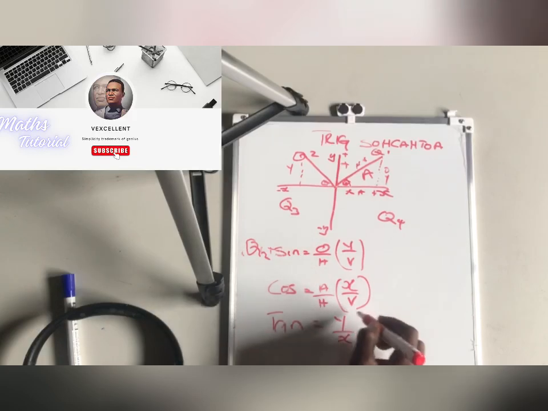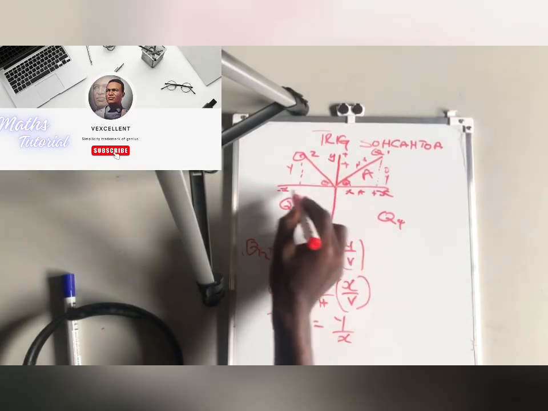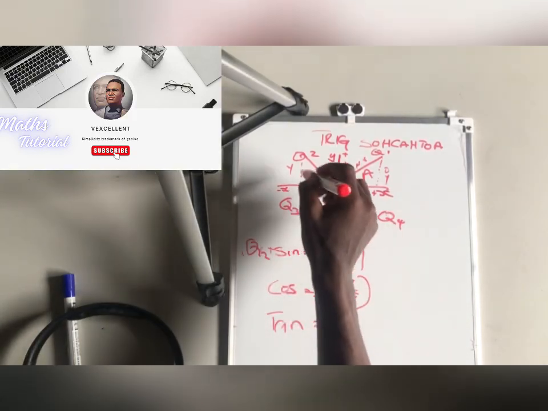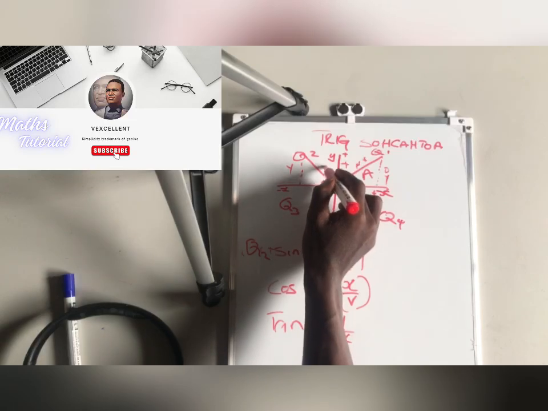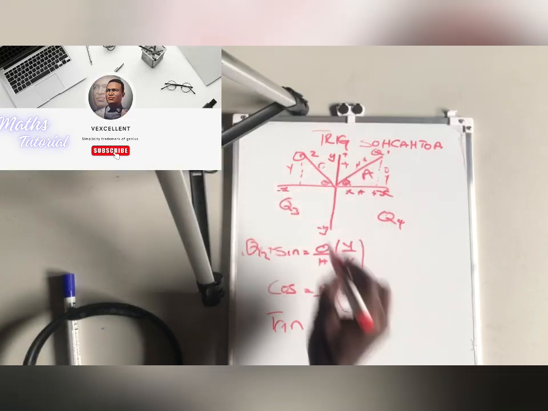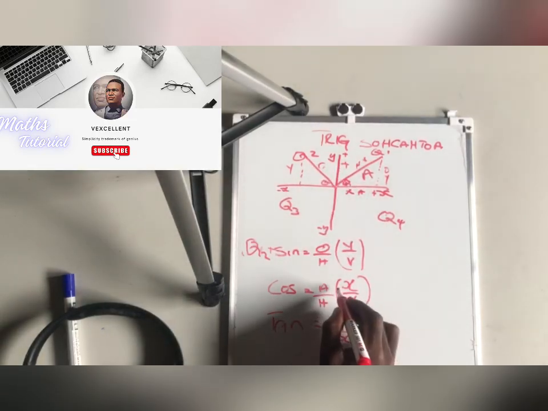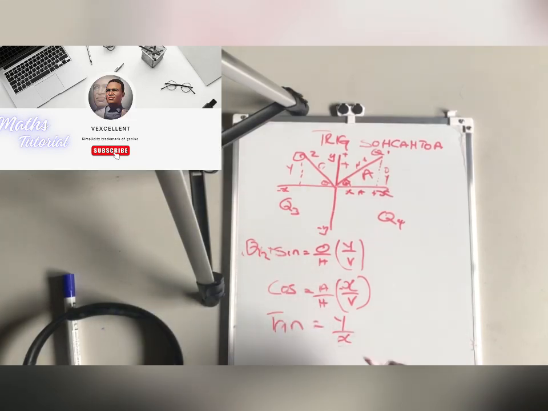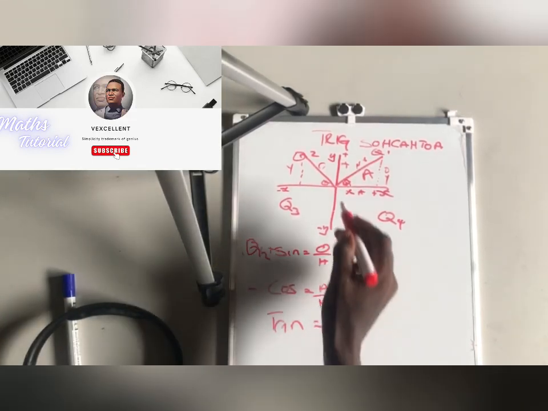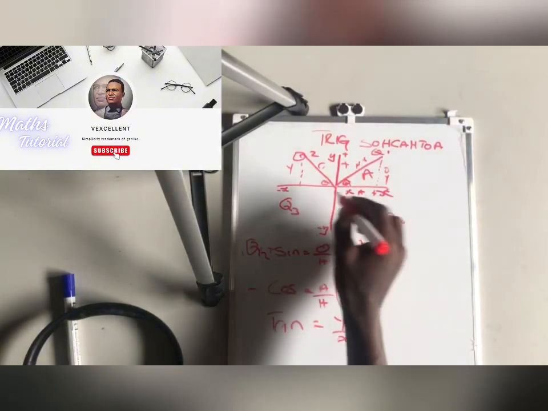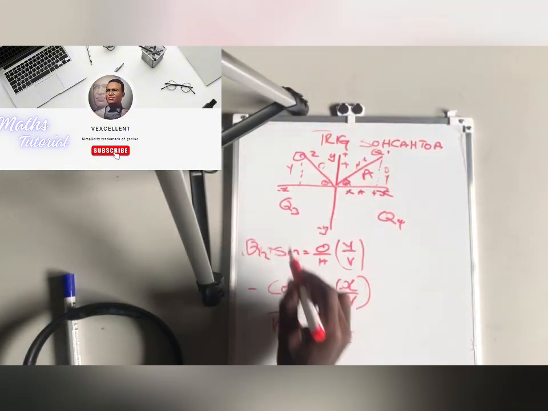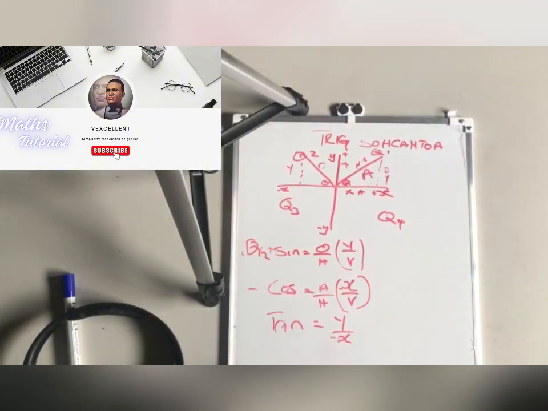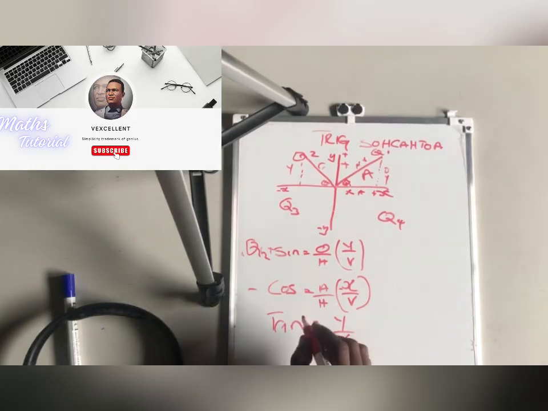Then you come to cos. Cos is what? x over r. Your x line is what? It's negative. Your r is always what? Positive. Your r is positive, meaning that your x is negative. Negative divided by positive is going to give what? Cos is negative. Then you look for tan. Tan says y over what? x. Your x is negative. So negative divided by positive gives us negative.